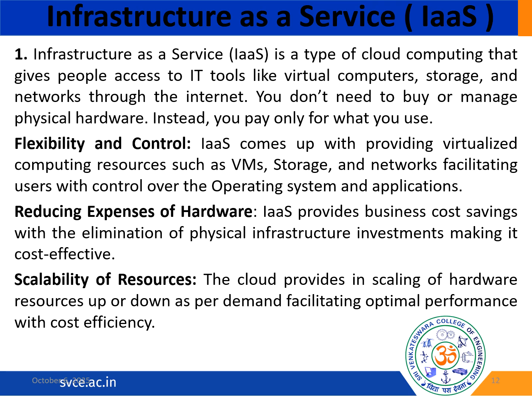Next, considering infrastructure as a service, we'll see what is meant by IaaS. It's a type of cloud computing that gives people access to IT tools like virtual computers, storage, and networks through the internet. First, we can consider the flexibility and control that IaaS delivers, which can be used in virtualized computing resources such as virtual machines, storage, and networking. It can give users full control over the operating systems, middleware, and the applications.